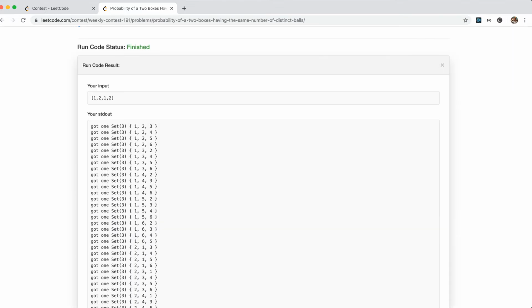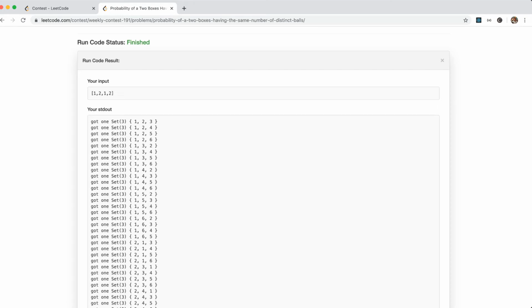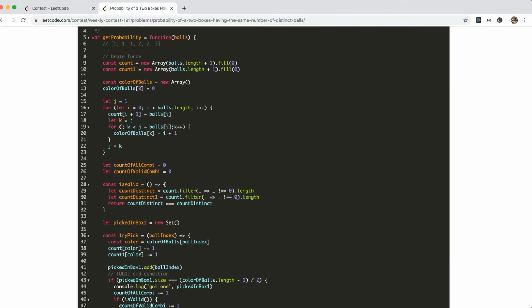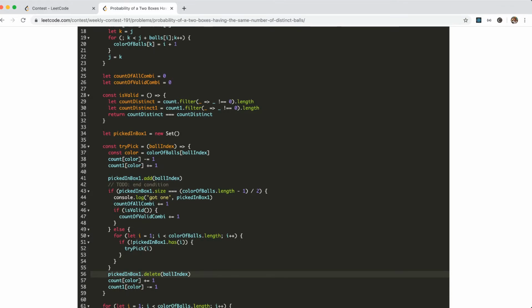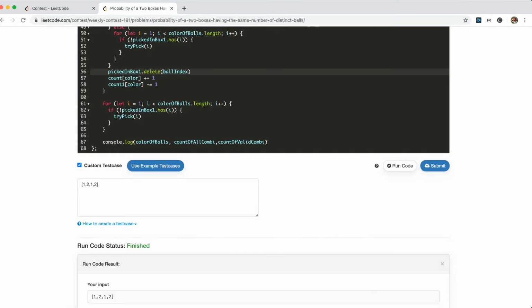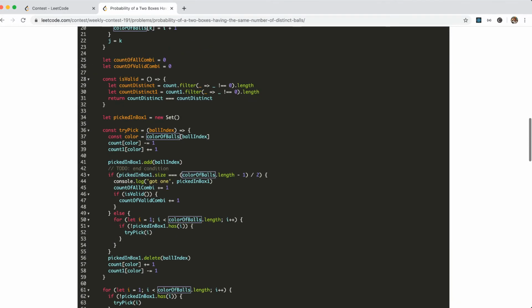Seems to be no problem. Right, just no problem. And finally we got all combinations, plus 1 is valid.